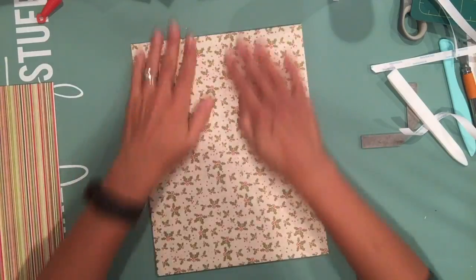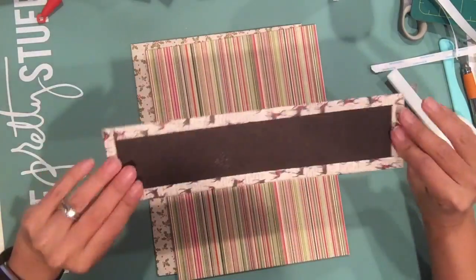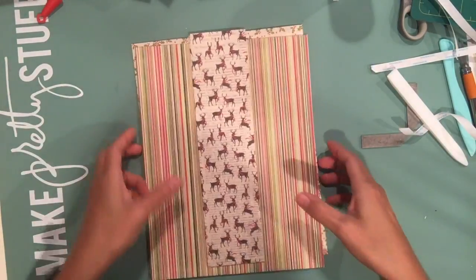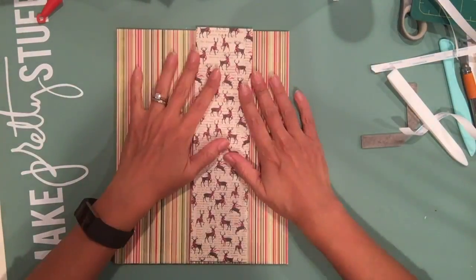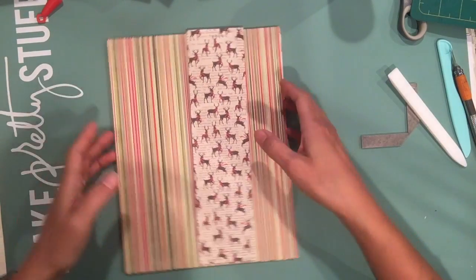Okay, there you have it. So I have my front cover, back cover, and my spine all covered with the designer paper. So I'll be back soon with the next step.